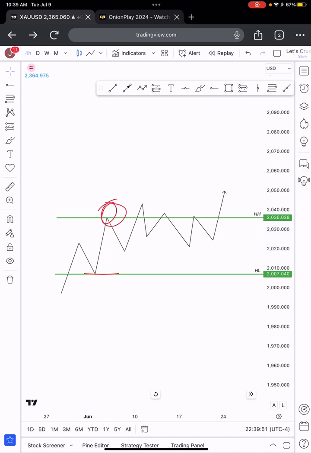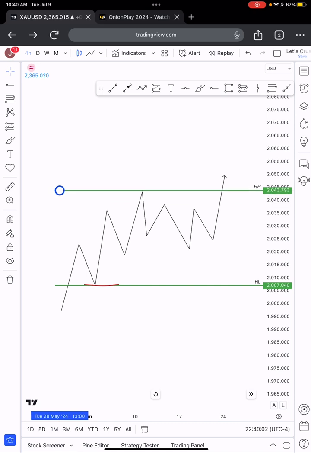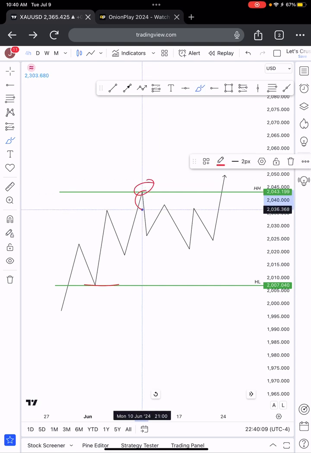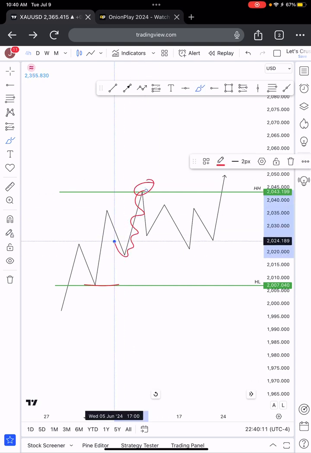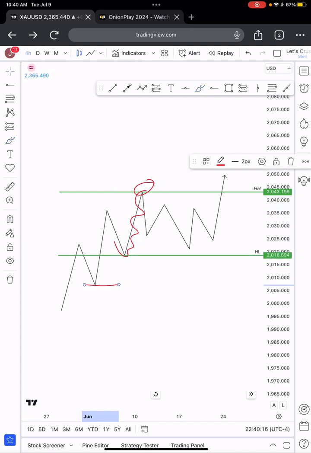So let me just delete this. Right? And then same thing, you would move it now up to here. And now, where would the new higher low go? Again, if you don't know, you just draw it back until it has a turn. And then that's where it would go, right? Okay. And now we have the new higher high and we have the new higher low, right?